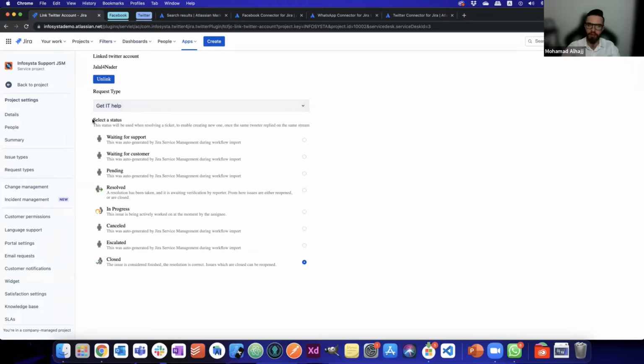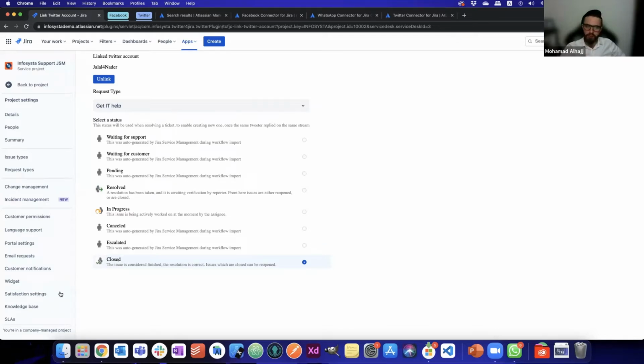Now, here there is something called select a status. For example, let's say you are receiving direct messages from the same customer. The ticket will have a full stream of comments, and this might not work for you, because each time the customer will reach you with different content. So here we choose that whenever an agent closes the ticket and the customer sends a new message, it will not be added as a comment on the ticket. This direct message will be created as a new ticket. We will see that in the demo itself.